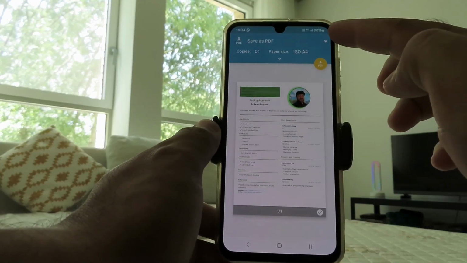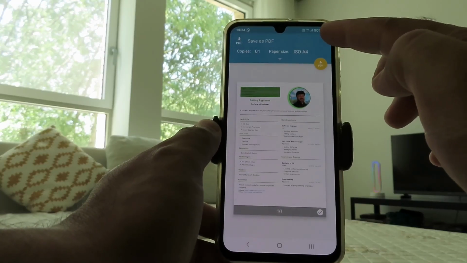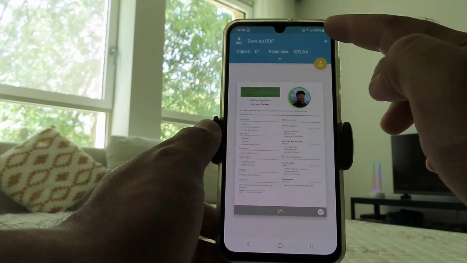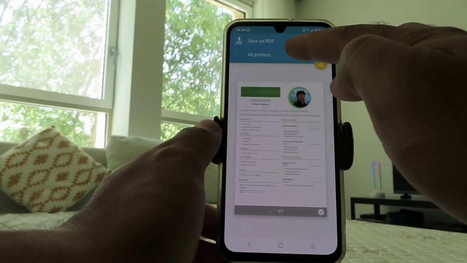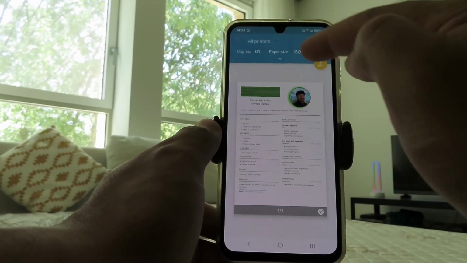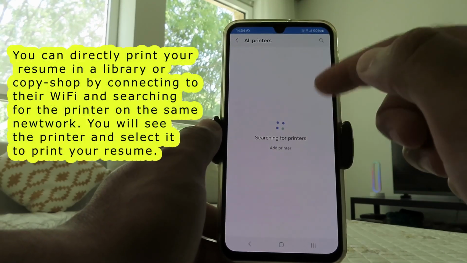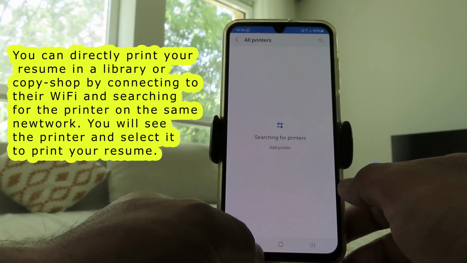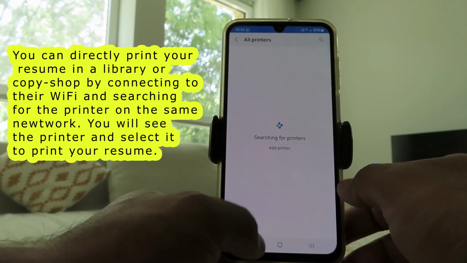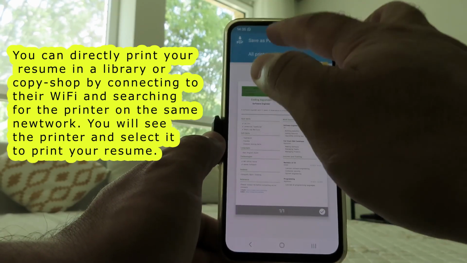Here at the top you also have the option to select whether you want to save it as PDF or you want to directly print it. For that, it searches for the printer. Now I have no printer, so it is not necessary. Only save as PDF is okay.